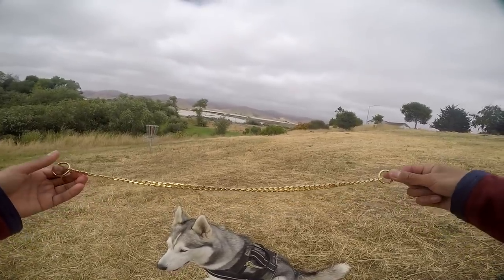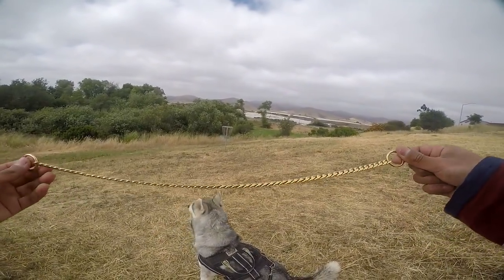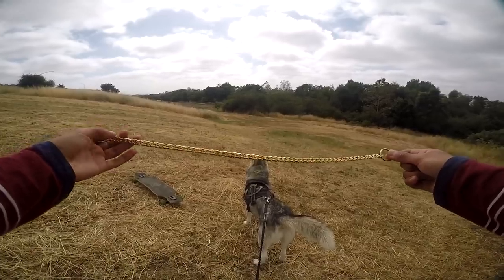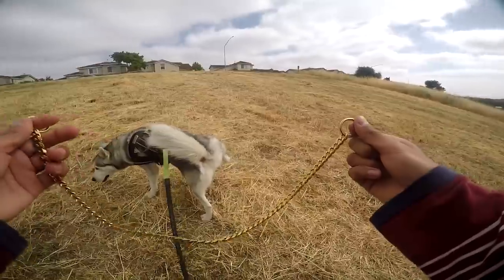This collar here is 22 inches in gold. They do sell this in gold, rose gold, as well as black. Take into account that the rings measure about an inch, so this is probably an 18 inch collar. This fits Crypto perfect. This type of collar is not supposed to be loose on a dog. It's supposed to fit them nice and snug.